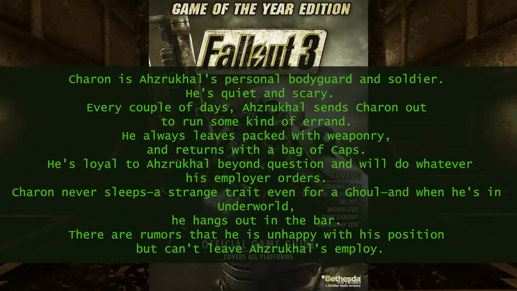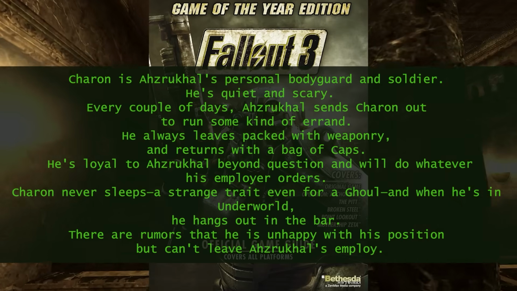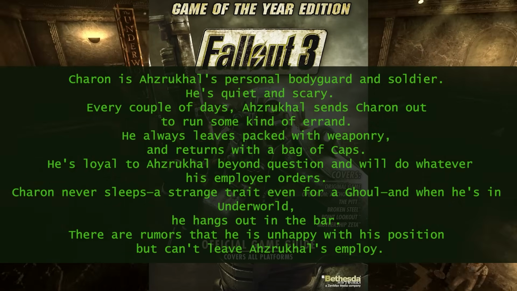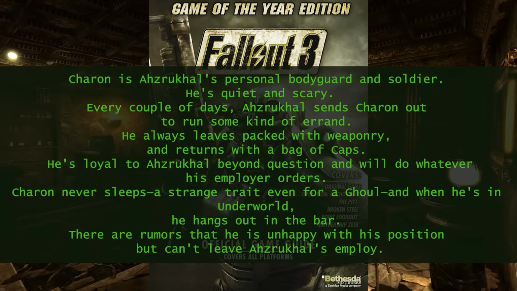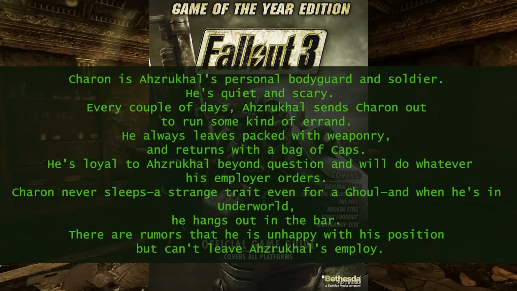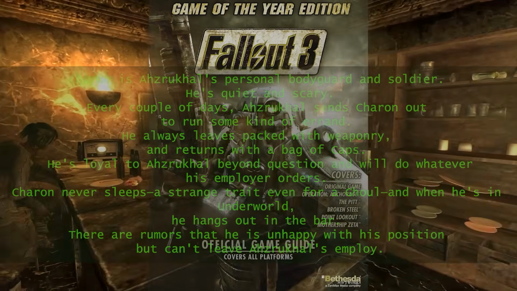Fallout 3 Game Guide has this to say about him. Karen is Ahzrukhal's personal bodyguard and soldier. He's quiet and scary. Every couple of days, Ahzrukhal sends Karen out to run some kind of errand. He always leaves packed with weaponry and returns with a bag of cats. He's loyal to Ahzrukhal beyond question and will do whatever his employer orders. Karen never sleeps, a strange trait even for a ghoul, and when he's in Underworld, he hangs out in the bar. There are rumours that he is unhappy with his position but can't leave Ahzrukhal's employ.